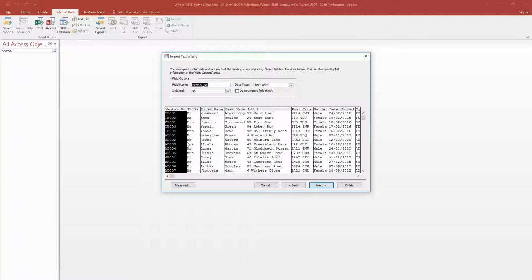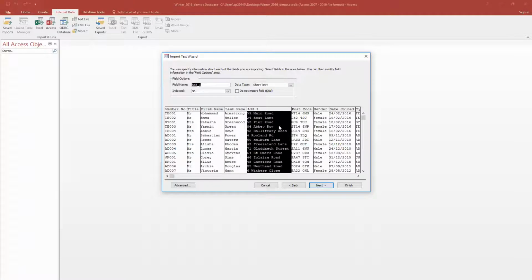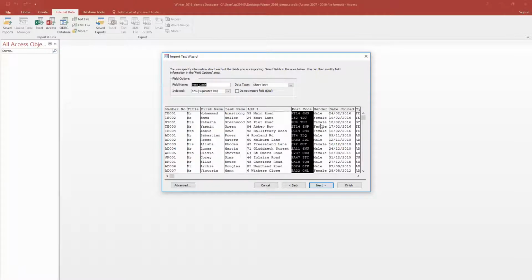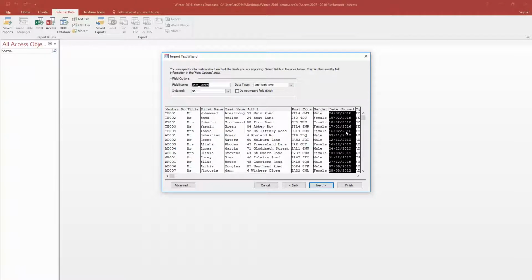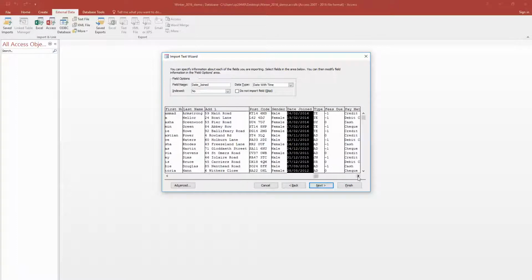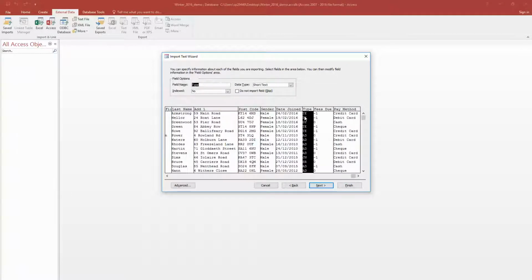So the first one was text, member ID, title was also text, first name text, last name text, address 1 text, postcode text, gender is text, date join is date and time. Scroll across a little bit so I can see my fields. Type is text. Fees due, I can see there are -1s and 0s, so I change it to yes and no. And payment method is also text.